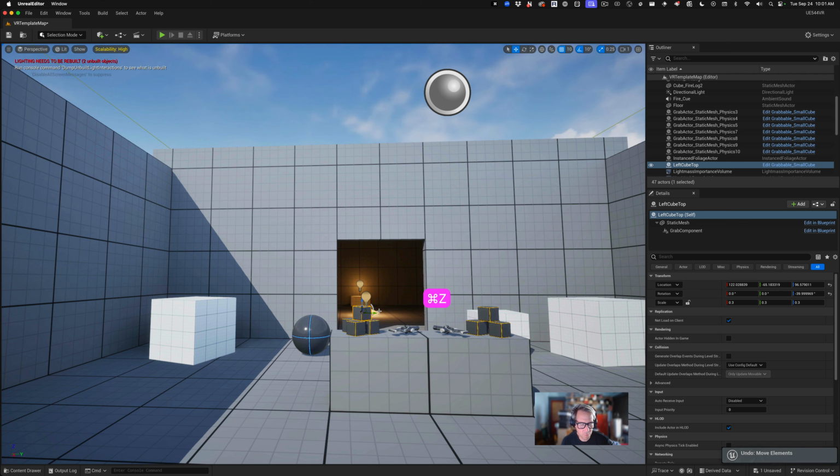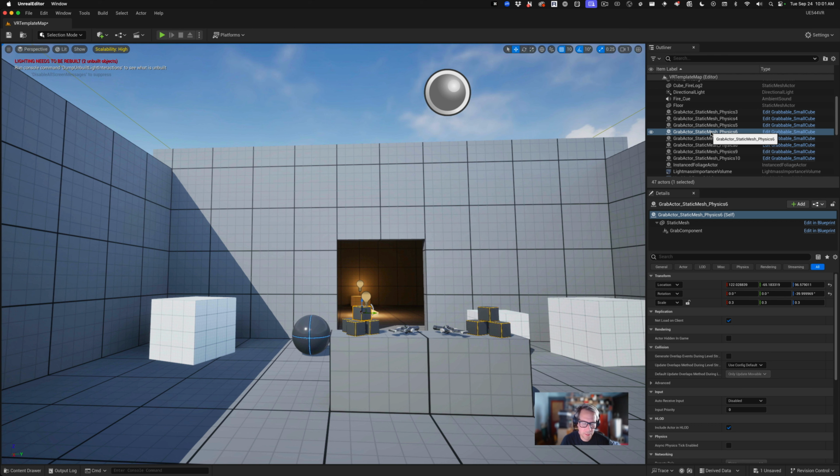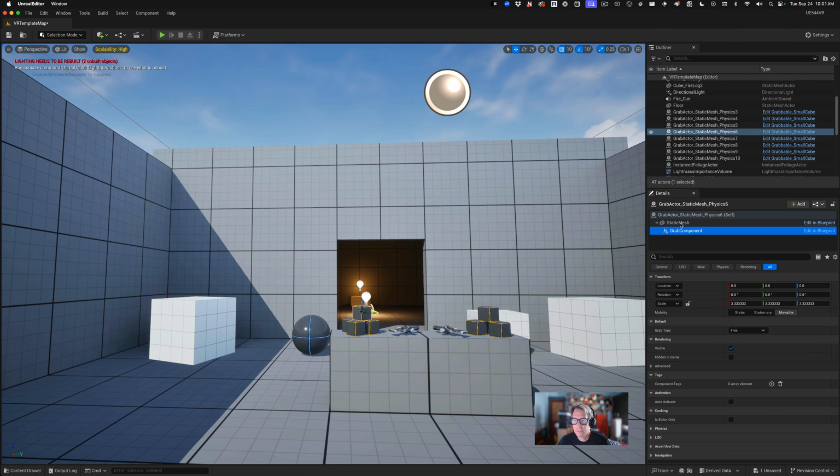By the way, if you want to move something back to where it was, just do Command Z or Control Z on Windows, and it'll undo your steps. And also, I'm going to do Command Z again, and you'll notice the name we gave it went back to its old name. So Control Z again on Windows or Command Z on Mac, super useful in Unreal Engine. It really helps you get back to where you started. Okay, so now these cubes, you can not only shoot them, you can pick them up. And that is because there's a grab component on there. We'll talk about grab component later, but I just wanted to show that that's why that's there.